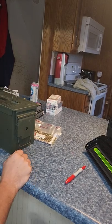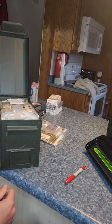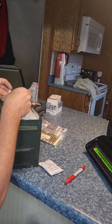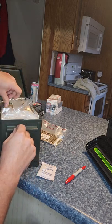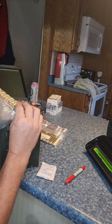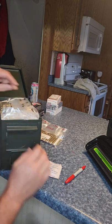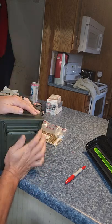And here I have one of my 50 cal cans — I'll use it for an example. I will vacuum seal everything up and throw a desiccant packet or two in here. I've got this as a mixed batch — I have my 9 millimeter jacketed hollow points in there, so I know what I'm grabbing. I've got some 556 in here as well, and I'll throw a desiccant packet or two in there and then seal it up.